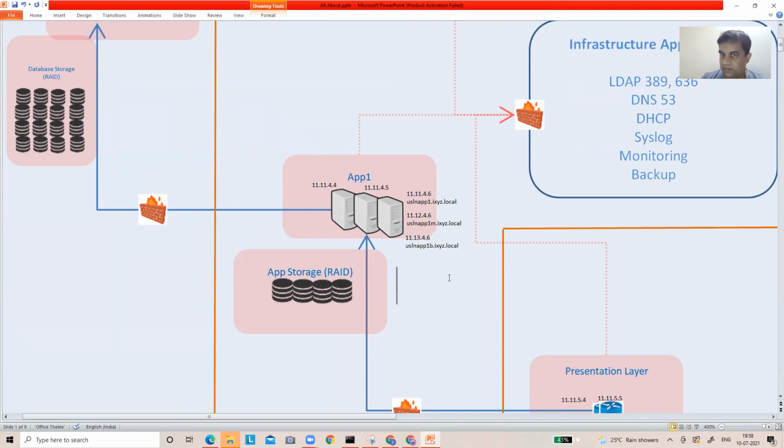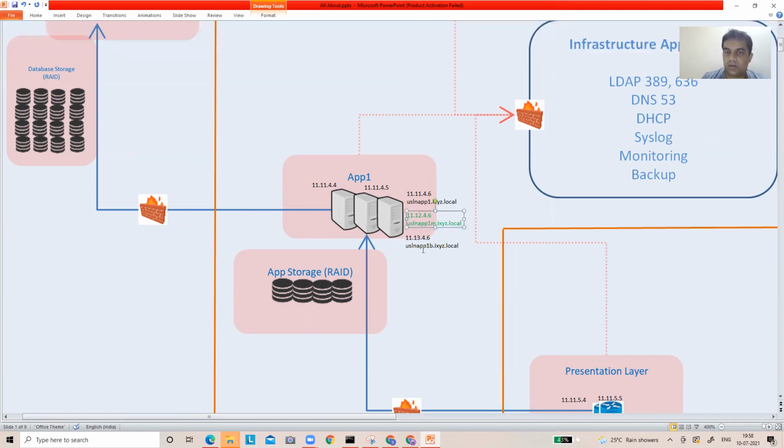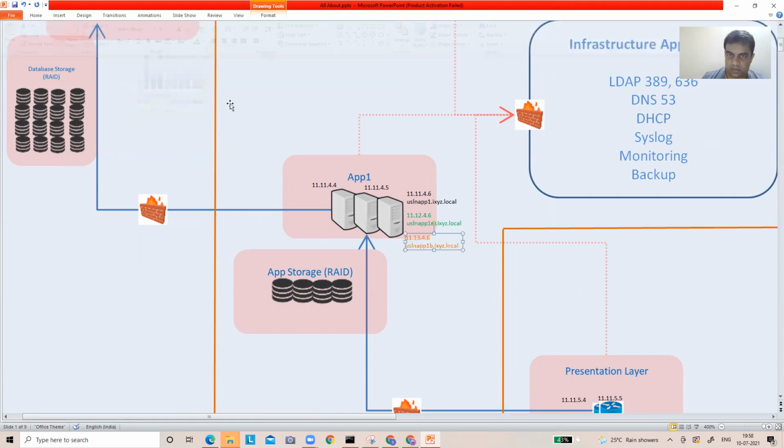All right, I hope this is pretty much clear and not that complex. So I will put the monitoring color in green, and the backup color in, say, brown. So there are three interfaces on the server.